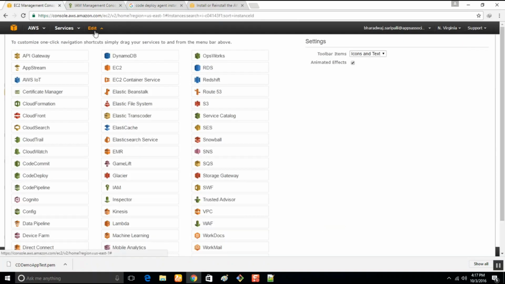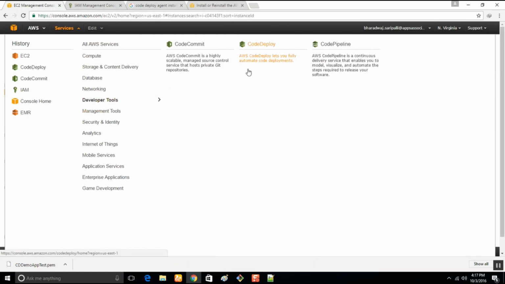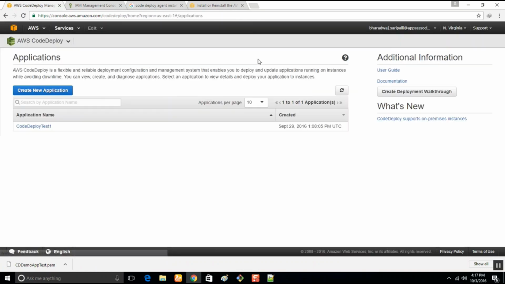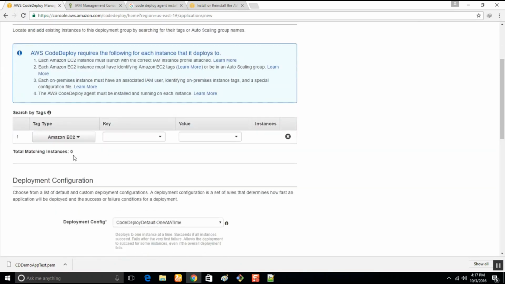let's head back to CodeDeploy. It will be under Developer Tools, CodeDeploy. We have lost changes made to that. cd-demo-app-test group.